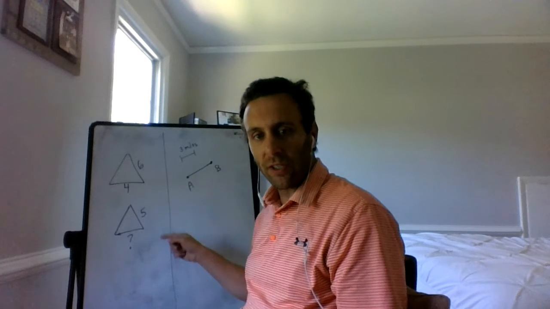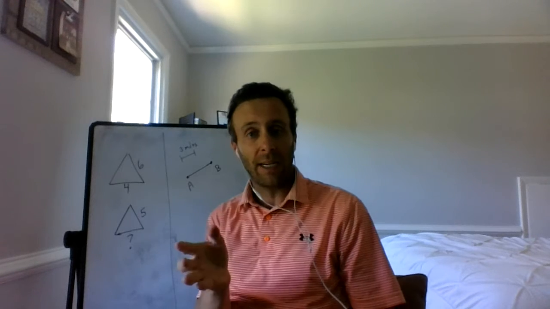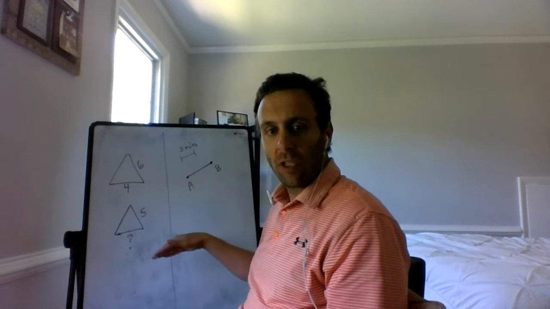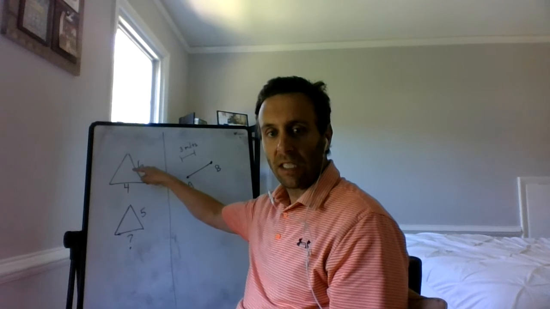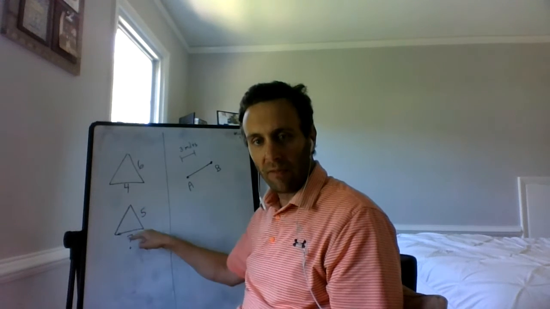So here are the 2 questions. Question number 1, we're telling you these are scaled copies. This would actually be a good idea to tell your parents about what a scaled copy is. But if we know these are scaled copies, and this is the original, this is the new one, we're asking you what is the missing side given this information.